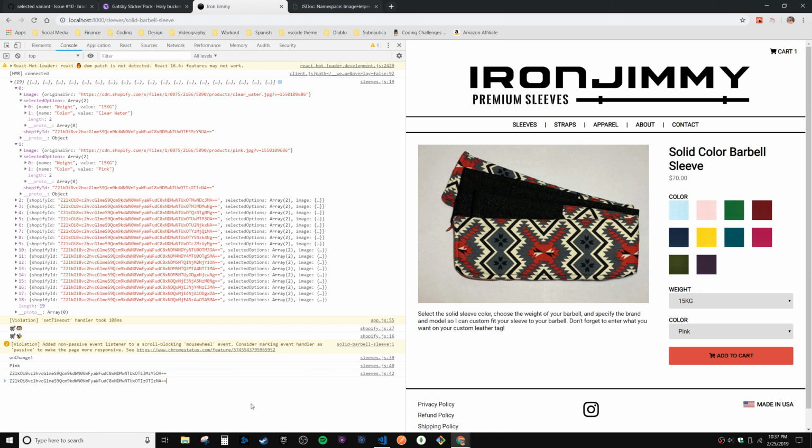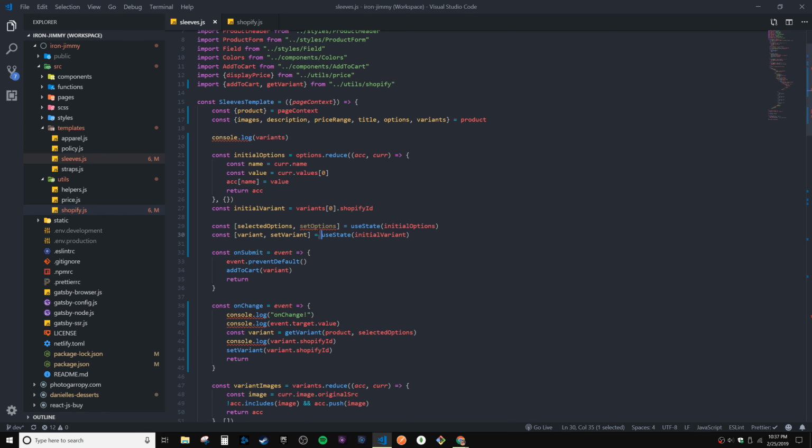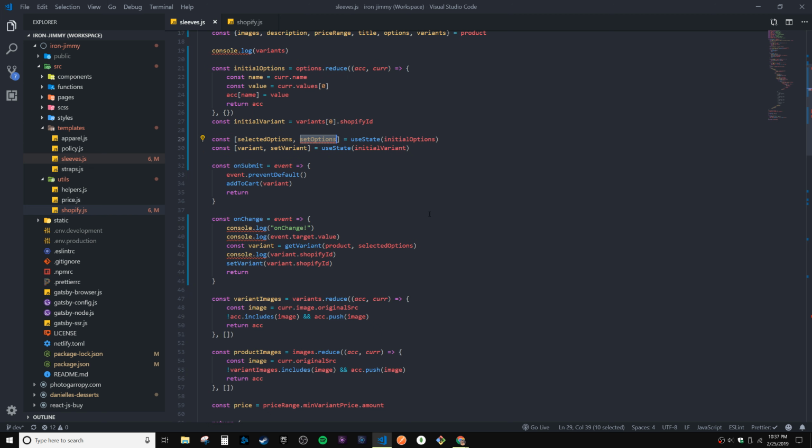And it's not working. Oh, I know why it's not working. I'm never updating the options when something changes. This is a state change. Oh, I understand.